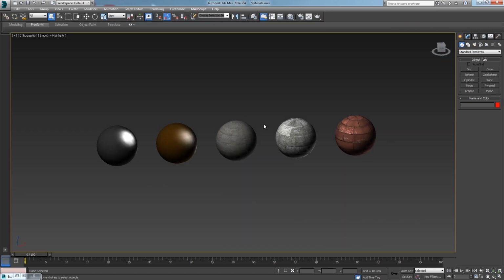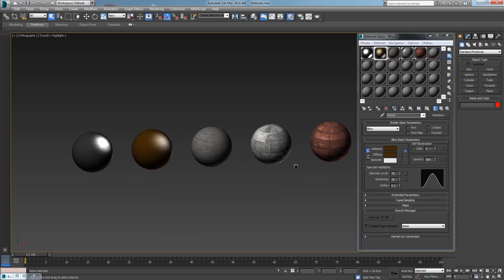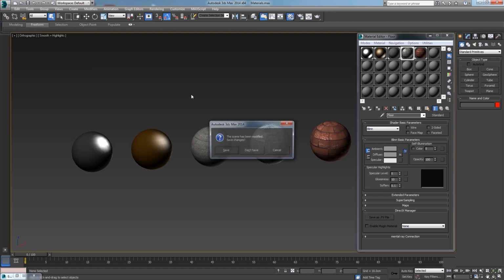So in this case I have prepared my source scene. I have here 5 spheres, each having a different material. I could make them not renderable to make sure they won't display in renders later on. But the important thing to have in mind here is to not change the name of the materials later. They have to stay the same. The name of the objects themselves doesn't actually matter.